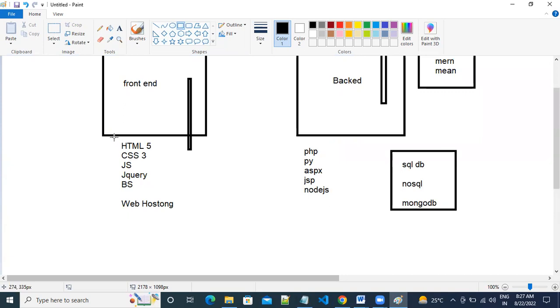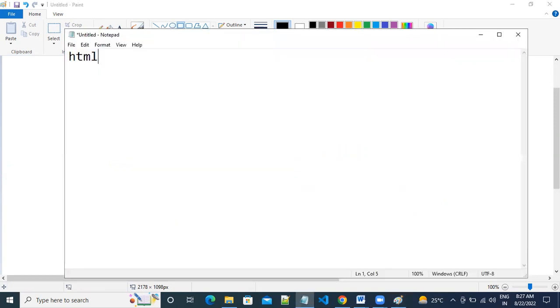Today we are going to concentrate on the front end things. Now I will explain one by one. What is the first module? HTML. What is the use of HTML and what is HTML? By using HTML, we can design static web pages or static websites. You already know what is meant by static. By using HTML, we can design only the static part, that means only the front end.